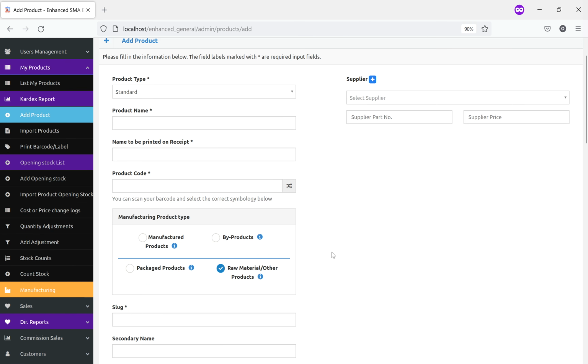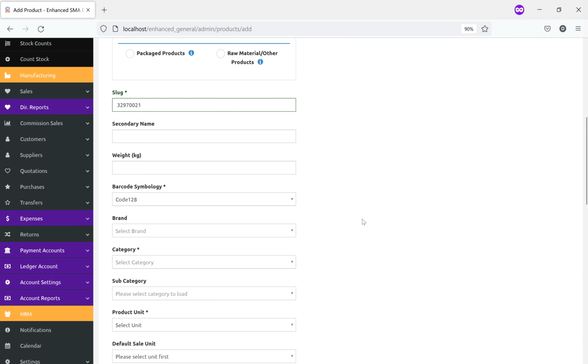So let's also go ahead and add other manufacturing product types. Now we have created the raw material, so let's create the outcome of that production process. In this case, oil, which is a manufactured product. When you put your mouse over it, you see this is the primary / main product being produced, so it means that we have to check this. We can simply call it oil, or we can call it olive oil, but let's just call it oil so that we don't have a lot of olive mixed up here.